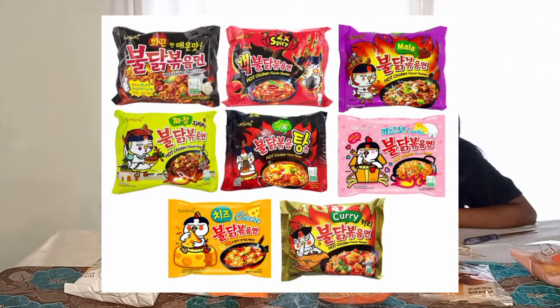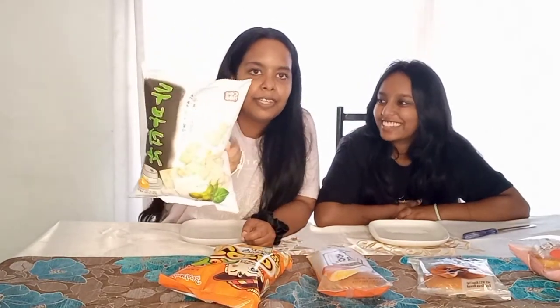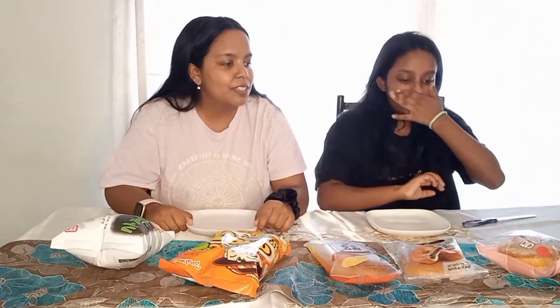We also got two savory snacks. The first is a Samyang popcorn snack — we don't know the flavor, but Samyang is the same company that makes a lot of ramen, including the spicy noodle challenge ones. This popcorn is halal and vegan, so it's going to be a surprise. The other thing is rice cake chips with edamame flavoring, which we haven't tried before.